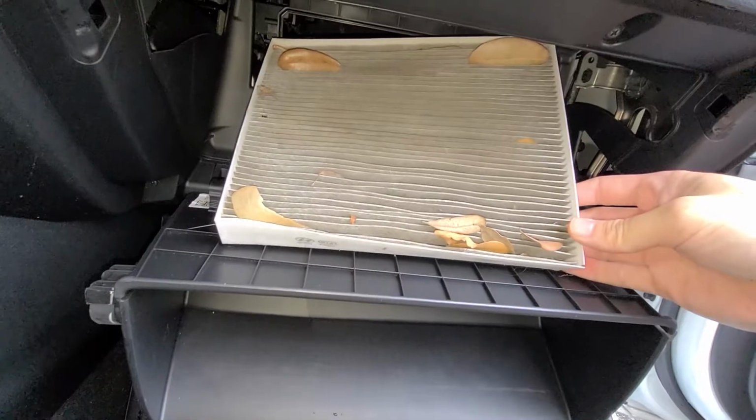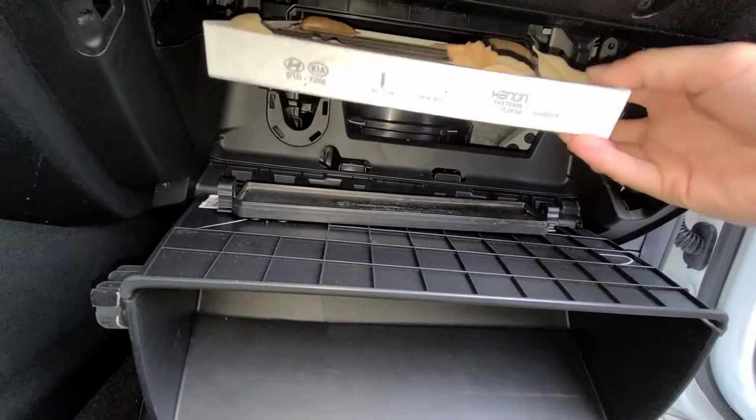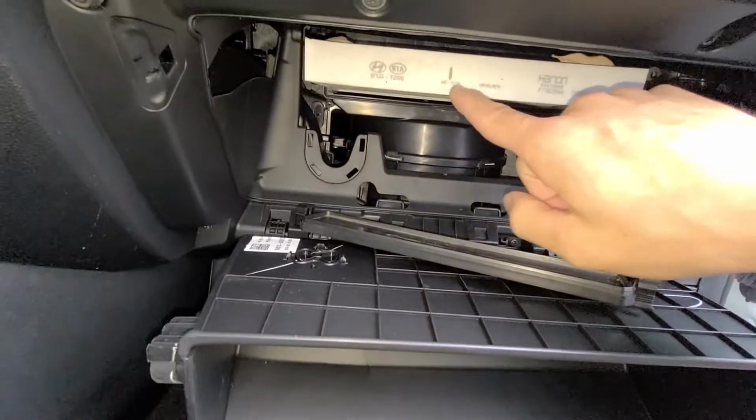This one definitely needs to be changed, and when you get your new one, all you gotta do is just insert it in, just like you took this one out. Okay. And you're good to go. Just make sure you notate the airflow here.